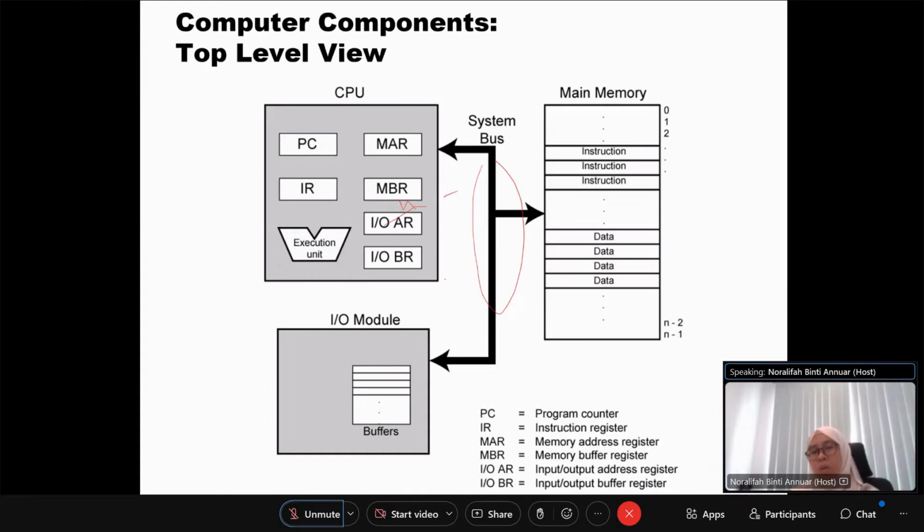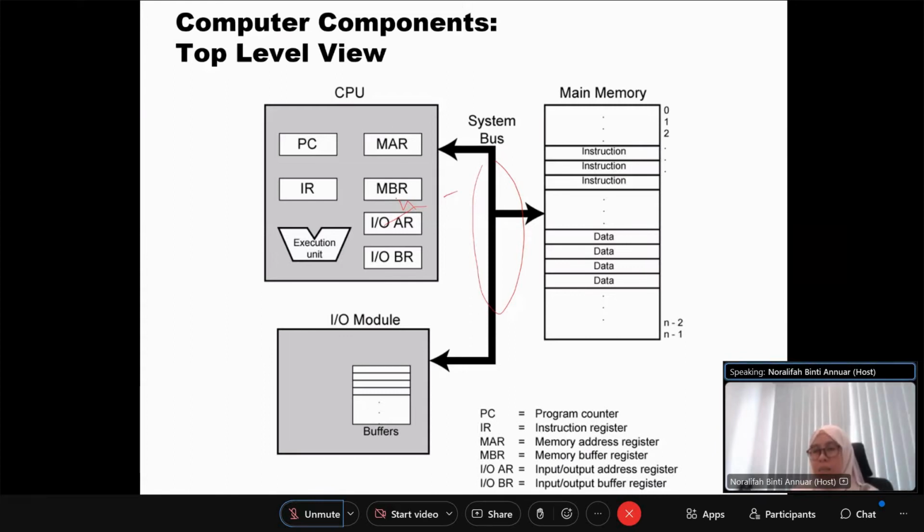The CPU can also talk to the IO depending on what the instruction tells them to do. But in order for them to execute, they will get it from the main memory first. Then it will decode. Say after decoding, the instruction says write to IO, then they will go to IO. Like that.